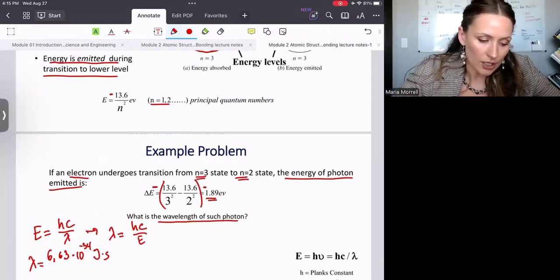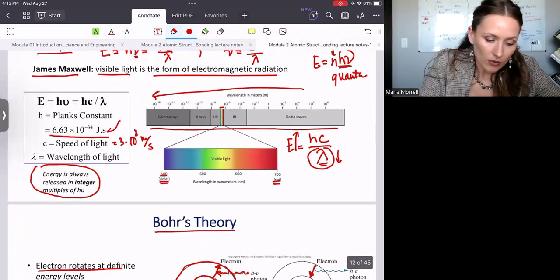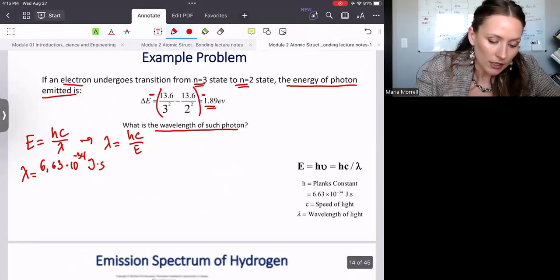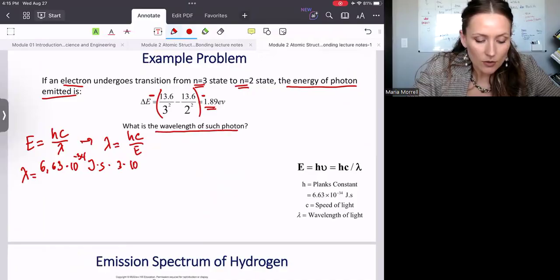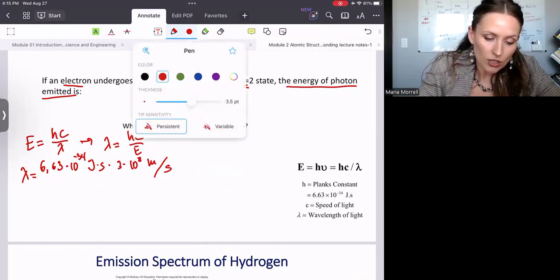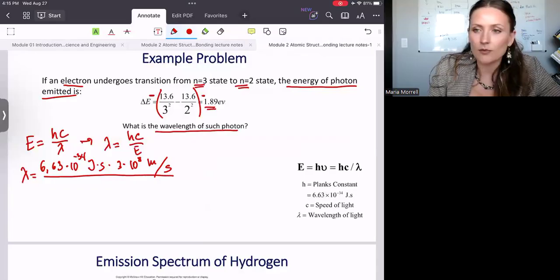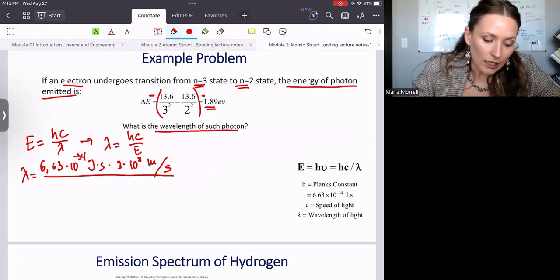Now, in case, I shall point out once again where I showed it early on, this is the number right here. This is the Planck constant, right? Now, going back in here, I'm multiplying it by the speed of light, which is 3 times 10 to the power of 8 meters per second. Actually, I will do the units right after. I'll take the time to go over the units too. And then I'm going to divide it by the energy. And the energy is 1.89 electron volt.